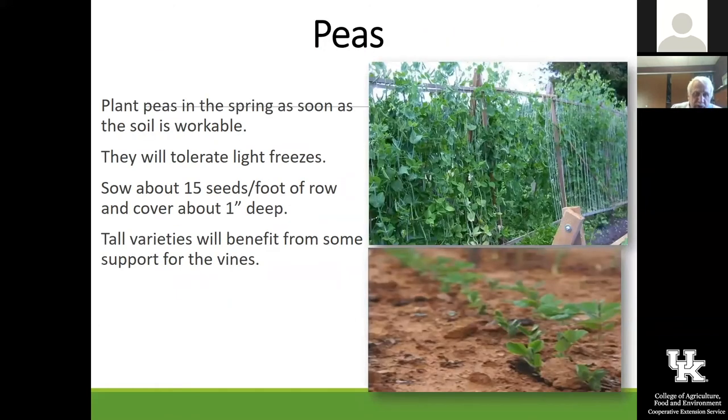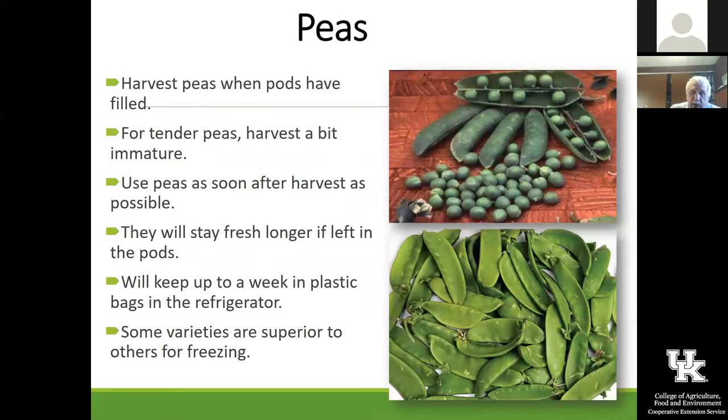Peas are really one of my favorite vegetables — not the shell peas, but I love the snow peas. The shell peas are really fun to have if you can get them out early — sometimes as early as March — but it still just gets too hot too fast before you can really get a good harvest. The snow peas are the ones I grow and I really like them. They're great in stir fries and every other way. When we had them out in the gardens, people would go out to pick them and never returned with any because they'd eat them right there in the garden.